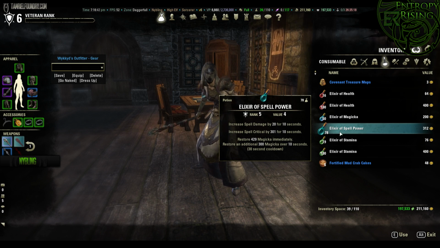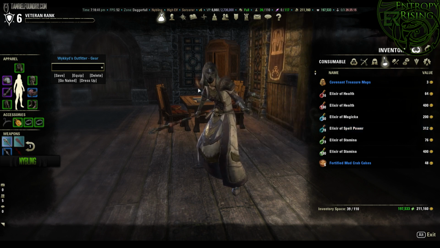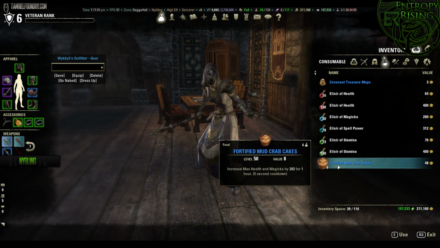So alchemy is a very strong profession for those of you who are interested in doing alchemy. I do recommend going down that path if you want to create a lot of items that are going to be useful throughout the game. I mean, every crafting profession is viable. I myself am a woodworker. I can show you something I made here in a moment. But yeah, alchemy, provisioning, like this is a food somebody made me. Look at that, 283 magicka and health for 1 hour. That's level 50 food, but still, it's really strong.